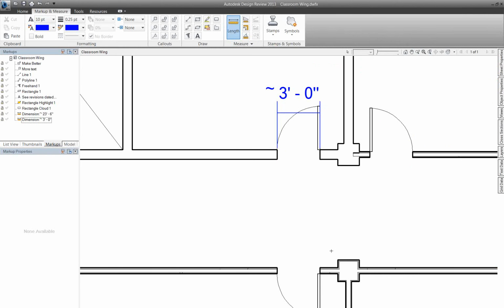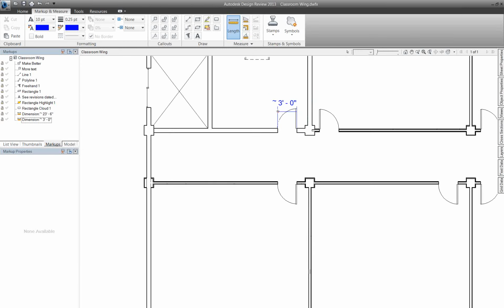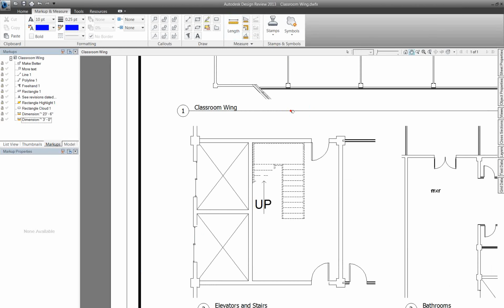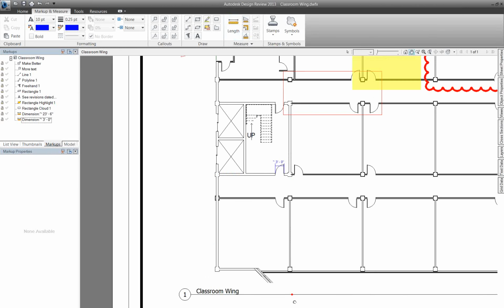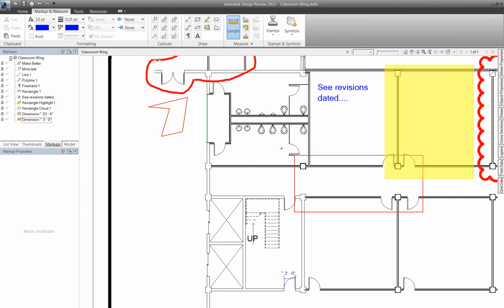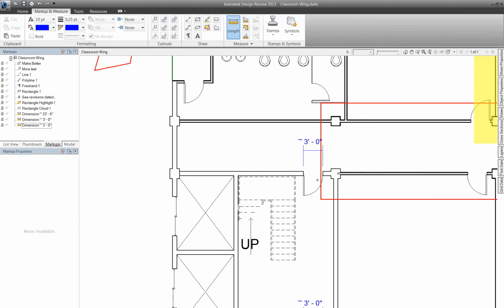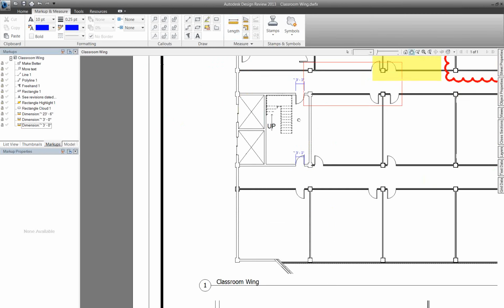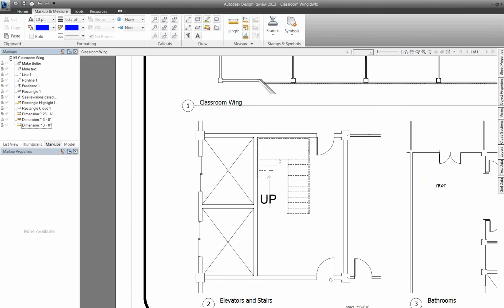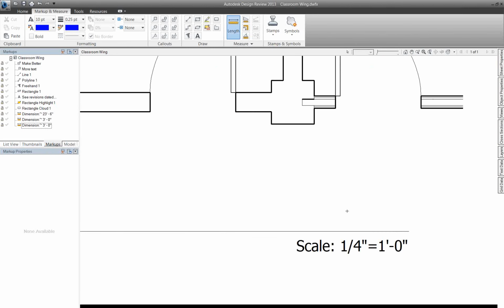So you see when I measure a door here at 1/8 inch, it says, hey, that's a 3-foot door. Actually, let me measure the exact same door here inside the stairwell. There's my 3-foot door at 1/8 inch equals a foot. When I come down to my 1/4 inch scale viewport, you can see the scale down here at the bottom.